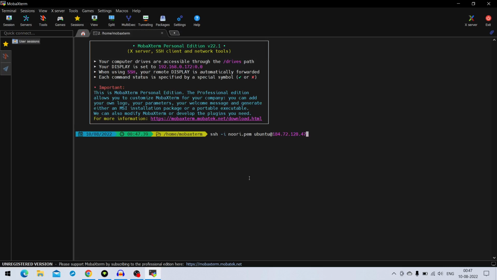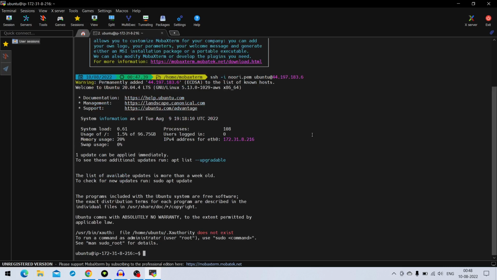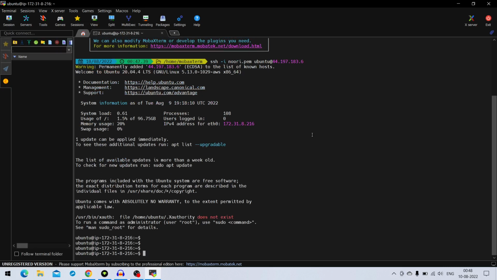So you can use the command ssh -i and the name of the key, name of the user, and the IP of the server. Press enter. Yeah. So now we have connected to the server.